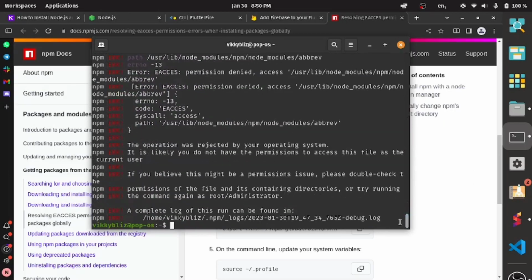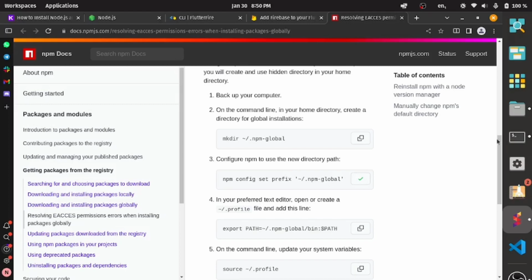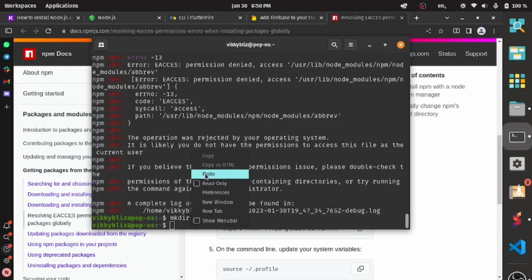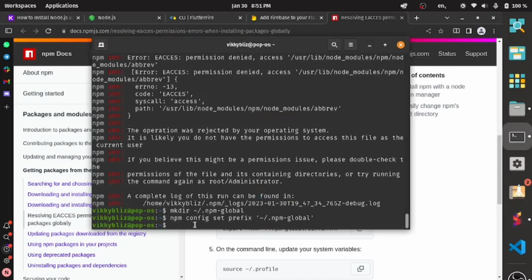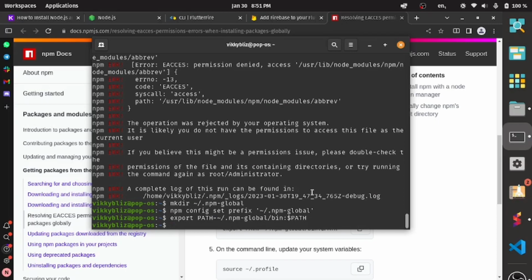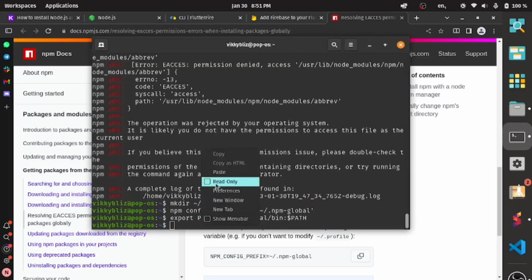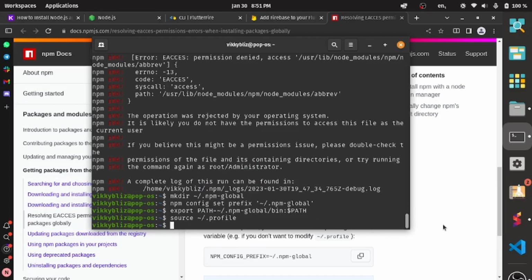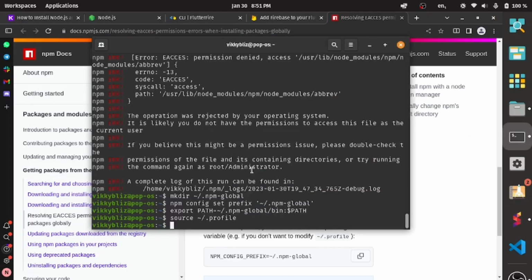and this is done. So I ran into some errors while I tried to install FlutterFire, and if you run into errors too, you can do this. So first of all, you create a directory called npm-global, then you configure it. Don't worry, I'll leave the link in the description below also. Export the path to your global bin in your terminal, and then enter the last command to update the system variable. Paste it. This is just very easy. I'll leave the link in the description below if you also run into errors while installing it the first time.